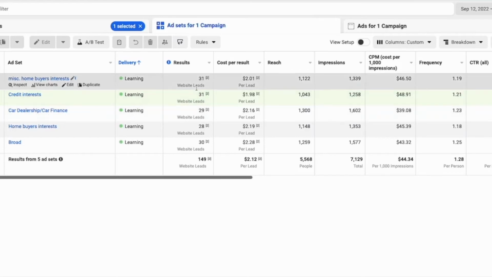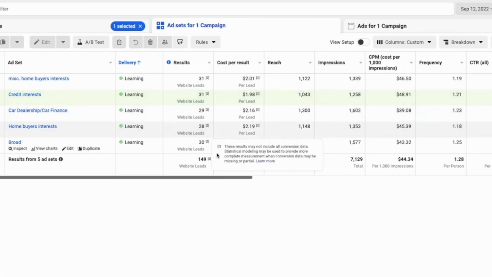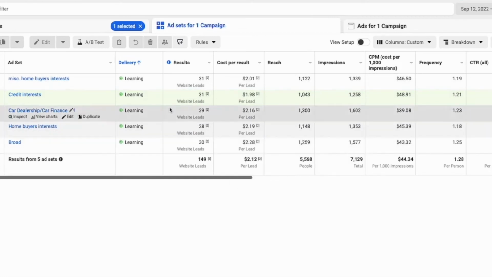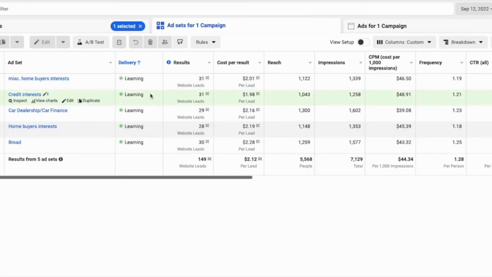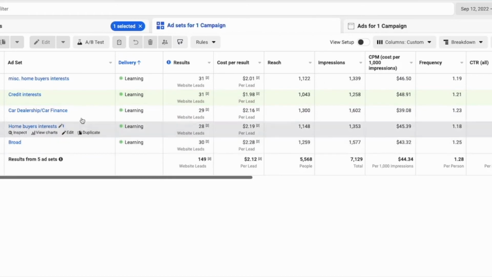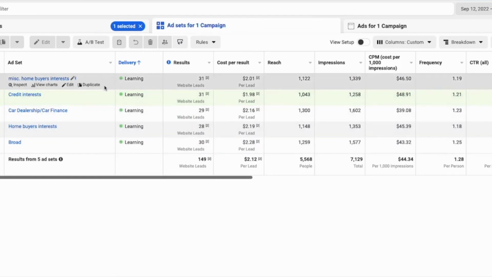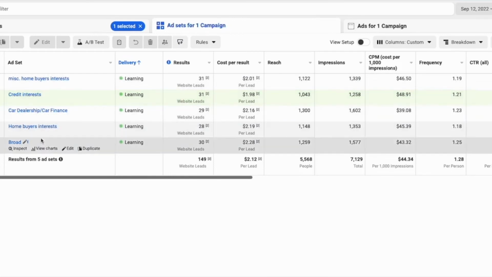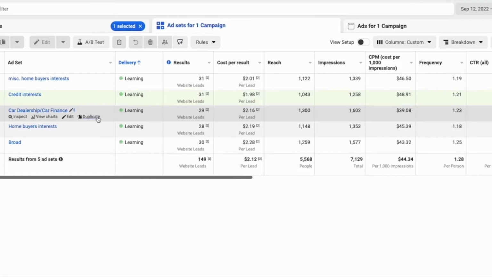So as you can see here, we're optimizing this campaign for leads. So we were trying to get as many leads as possible, and each of these ad sets were going at $20 a day, and everything is the same about this entire campaign except the interest. So the ad video is the same, the ad copy is the same, and the only thing, since this is going to be audience testing, is we're testing the different audiences. So it's super important that you guys understand and remember that when you're testing things, you only want to test one variable at a time.